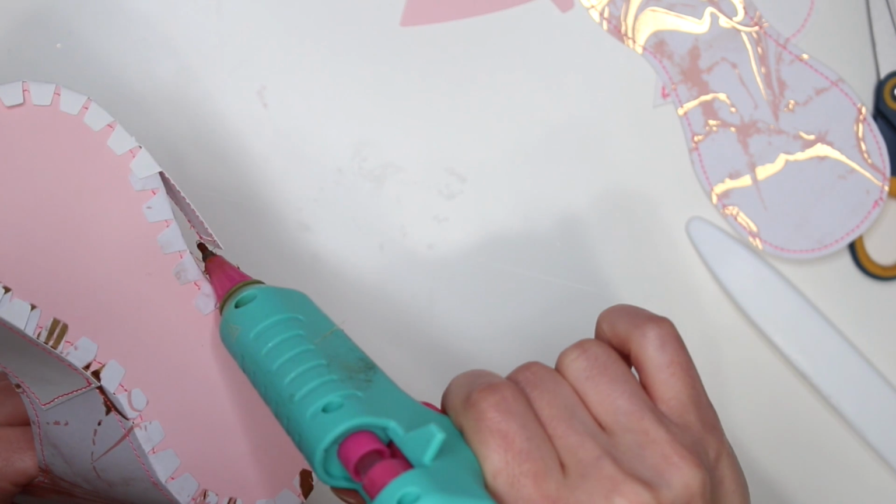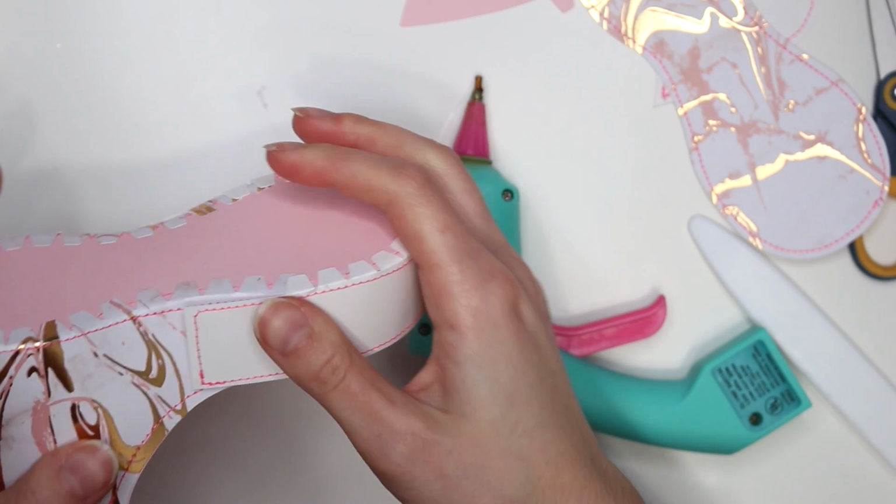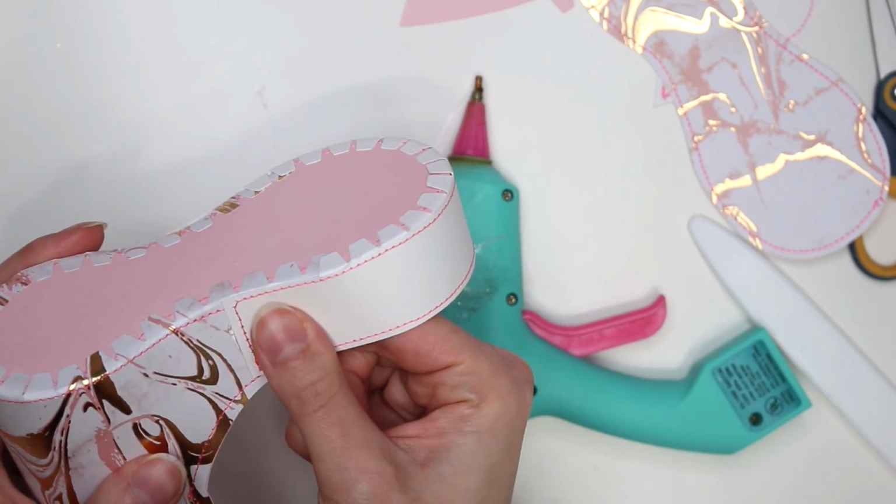You guys see how this one's sticking out? I'm going to go in again with my hot glue on this piece right here. And we're just going to make sure that it sticks down. Alright, just like that.